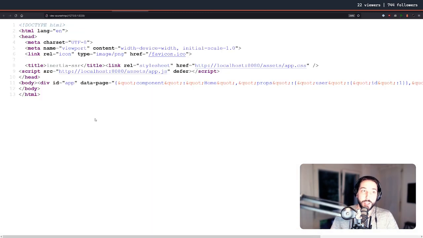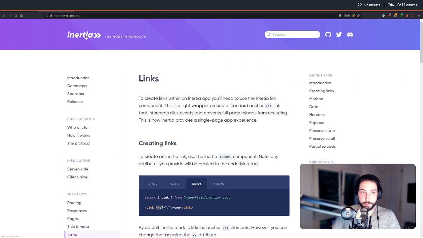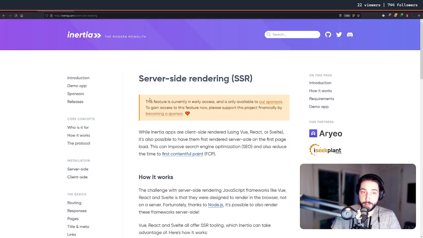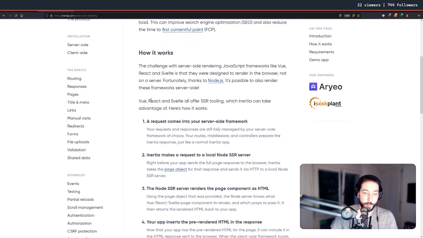So what I'm trying to do is use their new system, which is the server-side rendering stuff, to do a server-side render of my React application, and then to follow up on Inertia. Okay? So this will let me have the best of both worlds. So I will still use Inertia for everything, and the first hit on my page will be server-side rendered, meaning I will have no SEO issues. Okay?